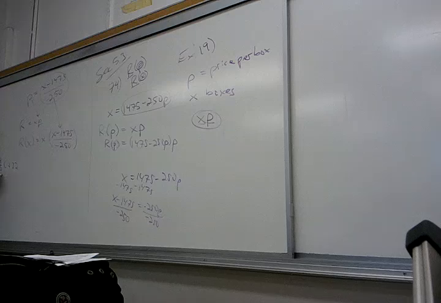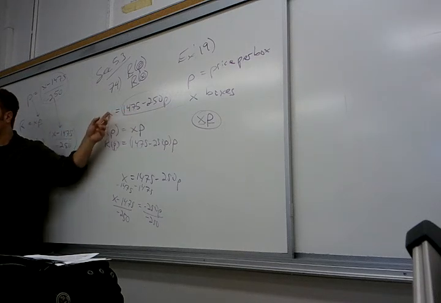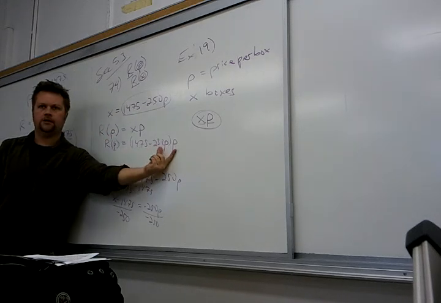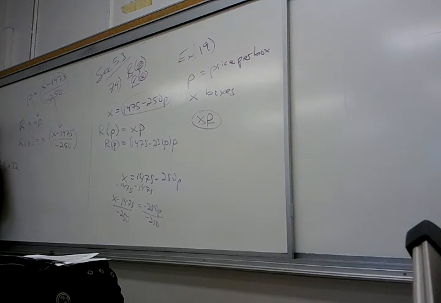A function of c, isn't it? How do I get c as a function of f? I just solve for c. So that's a very, very basic idea that we're using over here. It's a little more complicated here because I got this separate relationship here, right? But it's still, if I want a function of p, I want only p's to show up. If I want a function of x, I want only x's to show up.